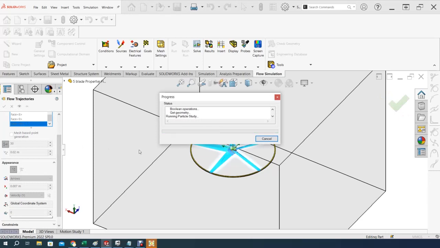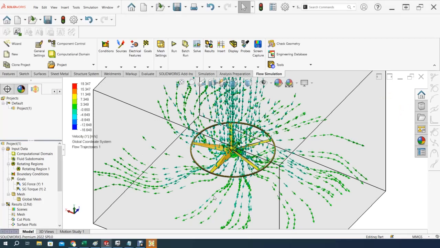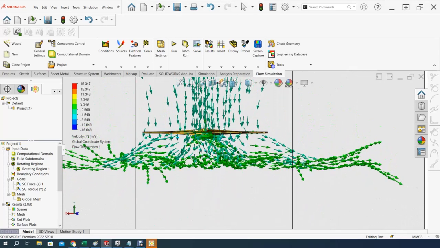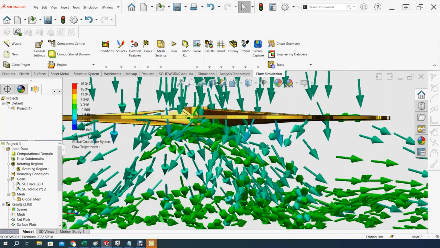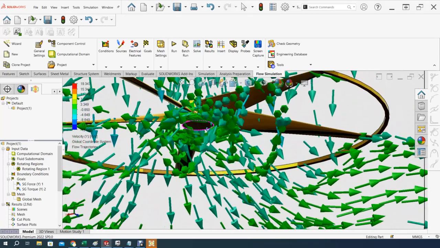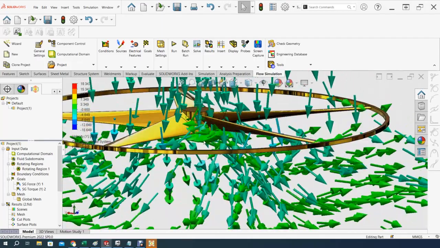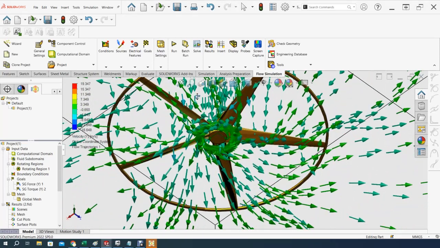And let's do some crunching here, and let's see how ugly this looks like. Excellent. Let's see. It's a lot of air concentrated right at the hub.